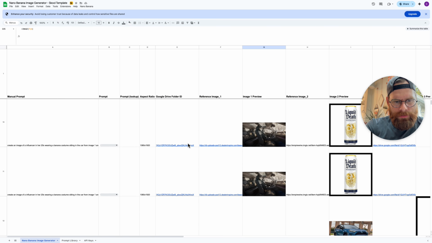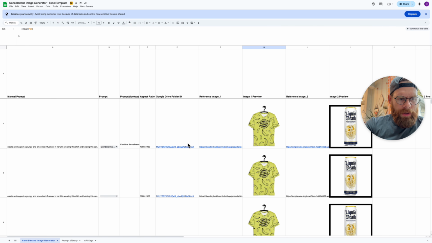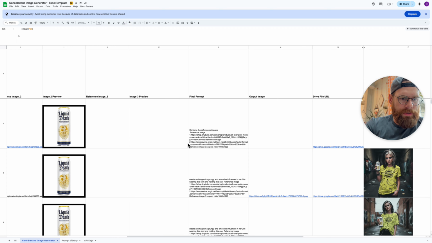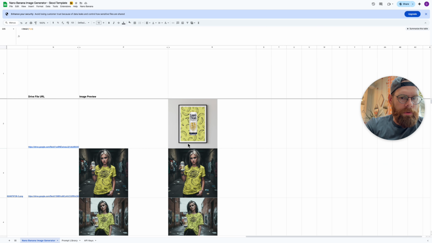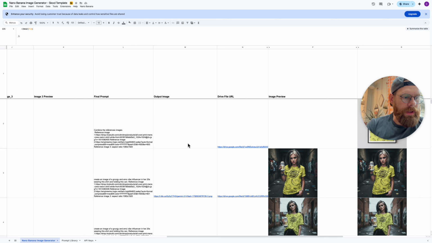Trying to think if there's anything else. Some other ideas I've had of ways to improve this thing. I think it could be cool to integrate more image generators, like Flux, ChatGPT, a handful of others, maybe Midjourney if they have an API.